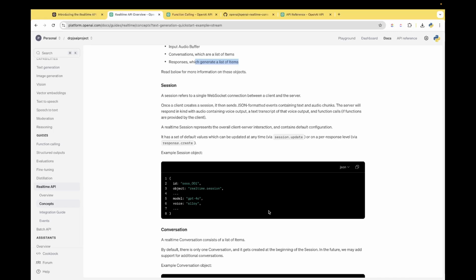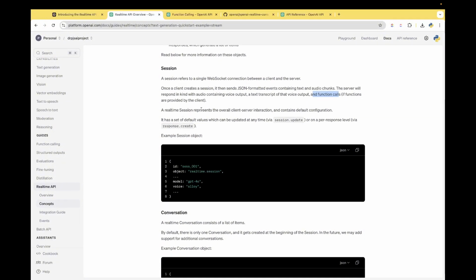So here's a session. A session refers to a single WebSocket connection between the client and the server. Once a client creates a session, it then sends JSON formatted events containing text and audio chunks. The server will respond in kind with audio containing voice output, a text transcript of that voice output, and function calls, if functions are provided by the client.